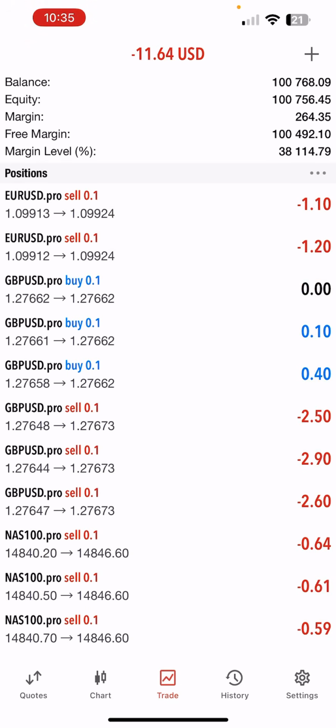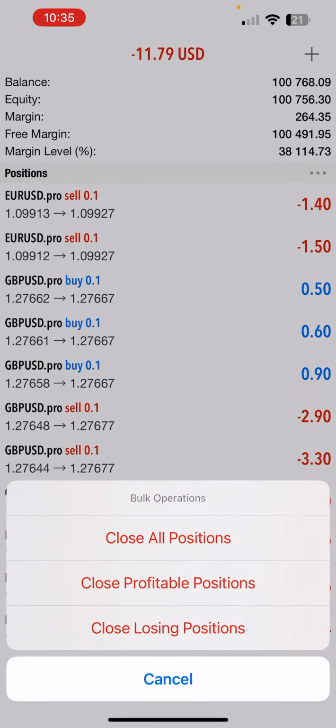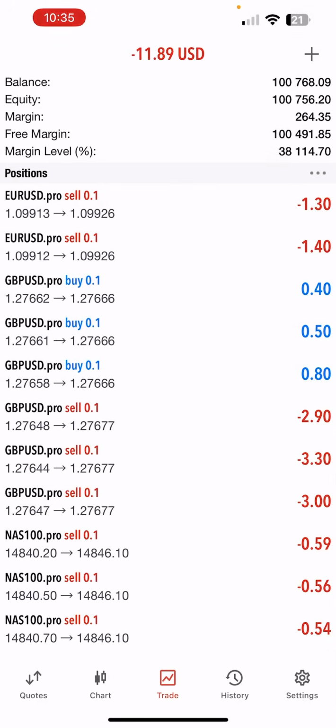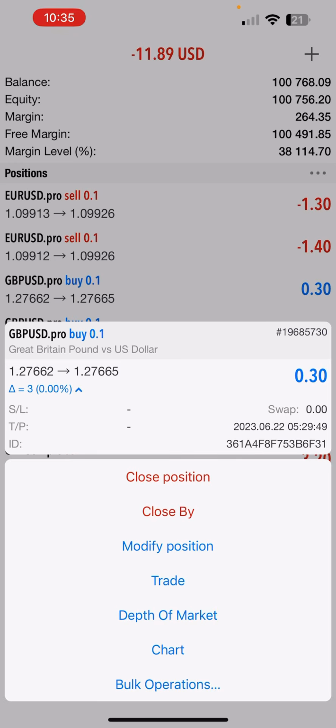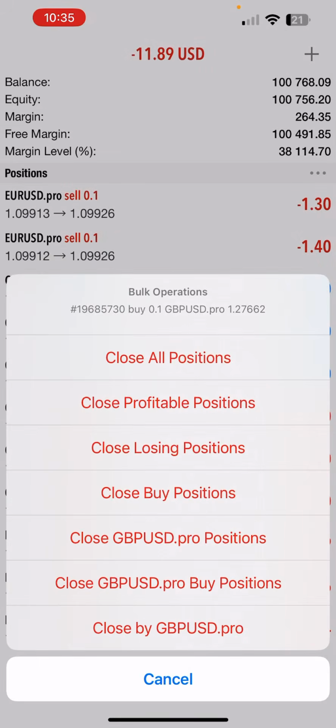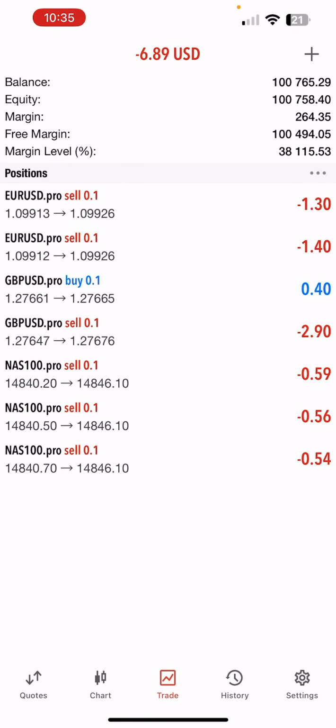Okay. And then we can say, all right, this is awesome. So then let's go over here to the pound, and let's say we want to close all the pound positions. So we'll go to bulk operations and close the pound positions.